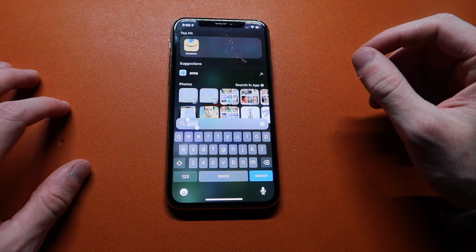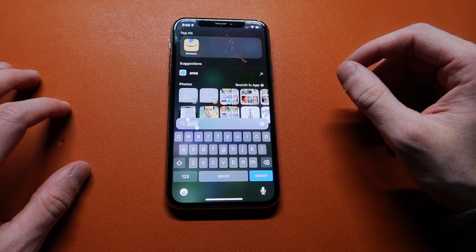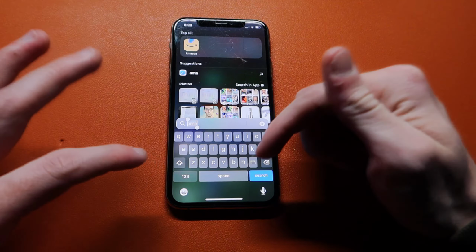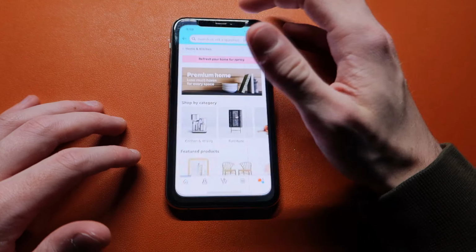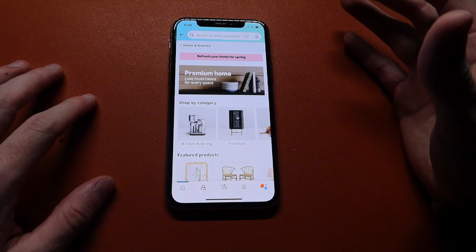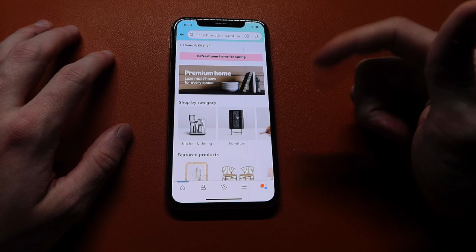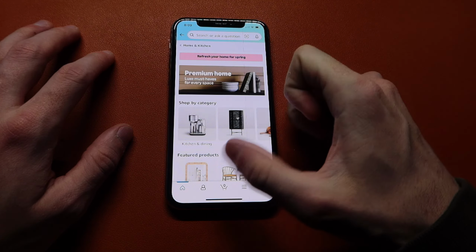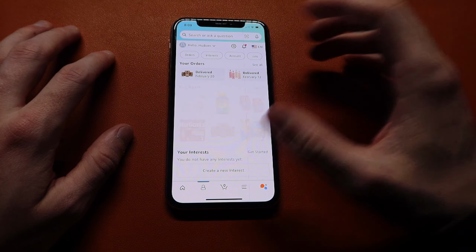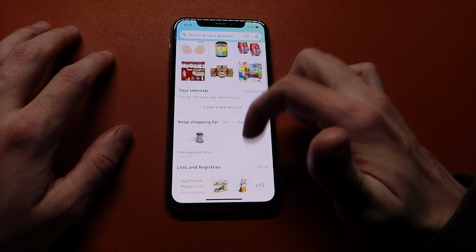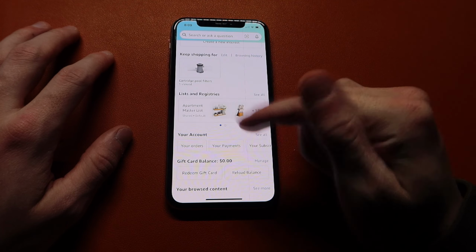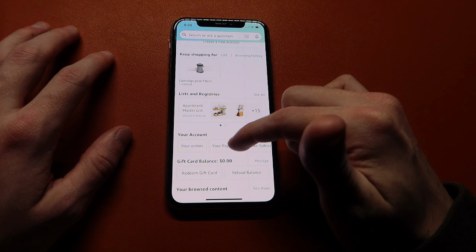So the first order of business is going to be to locate the Amazon account. You can do that by scrolling through all of your apps and finding it, or you could just scroll down, type in Amazon, and it should pop right up. Once Amazon has been loaded up, you want to point your attention to the bottom. You should see a little profile emoji, a little human emoji. Click on that. Now, you're going to want to scroll down until you see a button that says Your Payments. Once you see that button under the Your Account section, click on it.